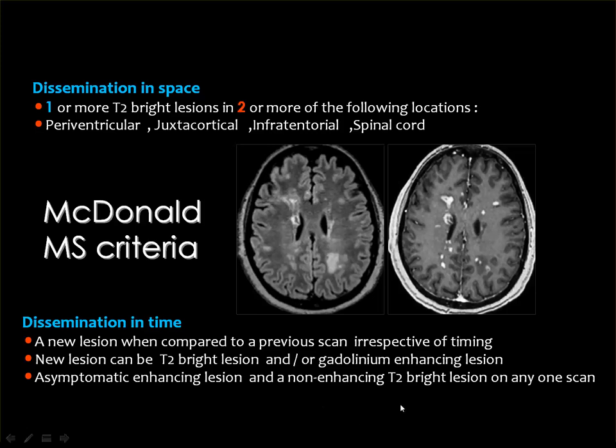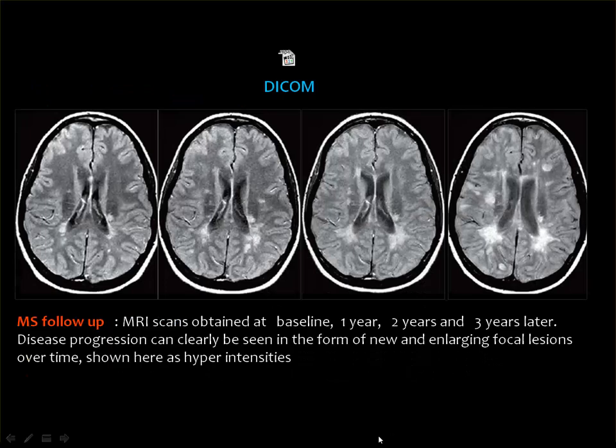But many times we are used to looking at both films very rapidly and noting that the picture is almost the same, and the easiest way for us is to write no appreciable interval changes. Unless the changes are extremely evident and you got, instead of 3 lesions, 5 or 6, and you got lesions in other places in the brain, then you say that the disease is progressive.